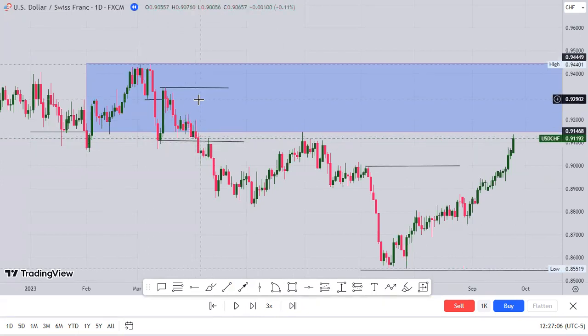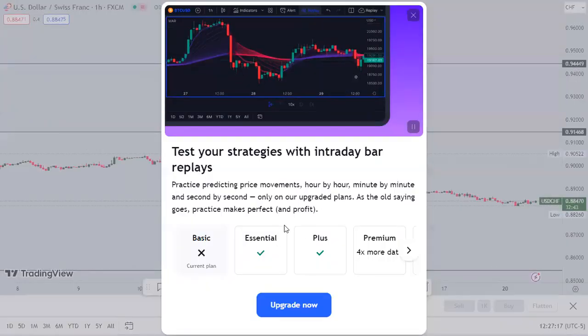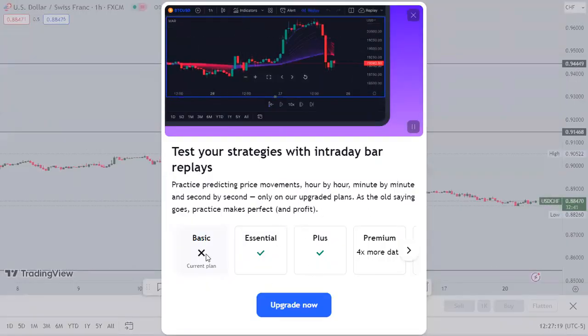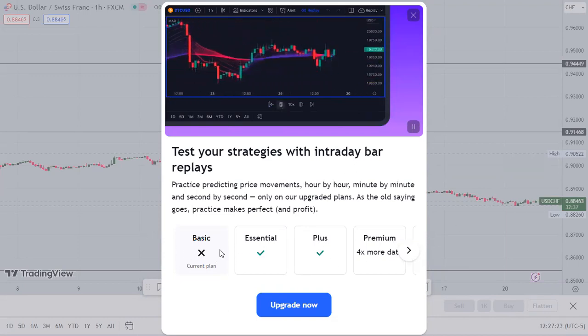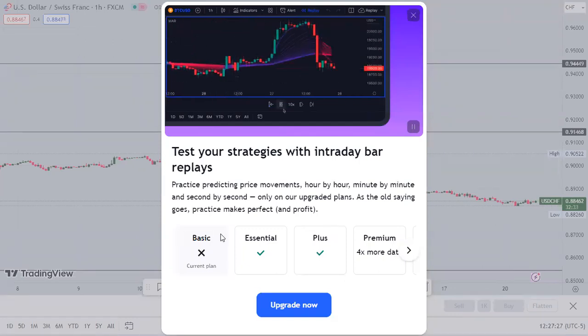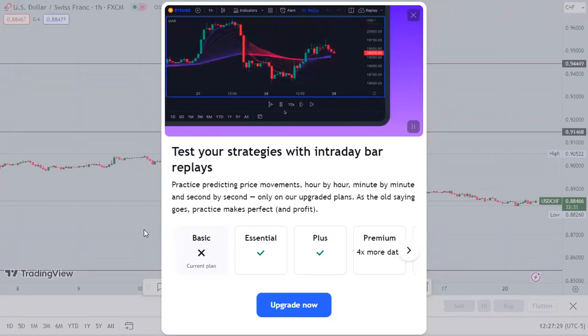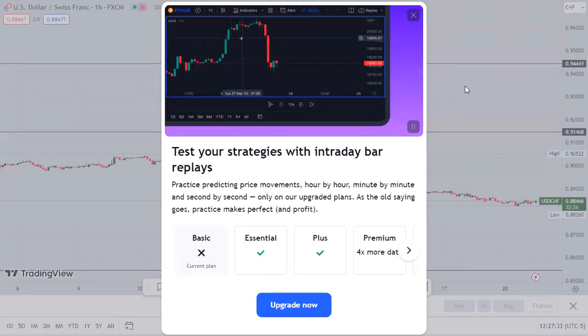So what we can do, if it is not clear, is go back to 1 hour, because we cannot say where the price will go, it has refused. Have you encountered this? If you have not paid, you cannot go back in time many times. You have to pay, but mine is just free, no problem.